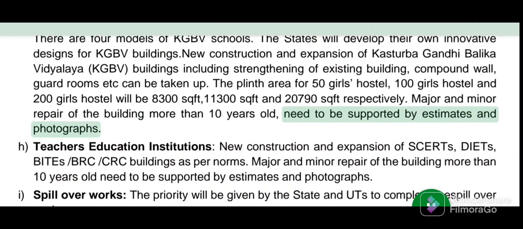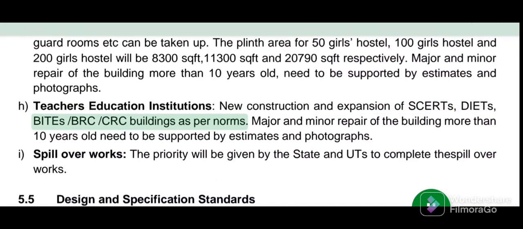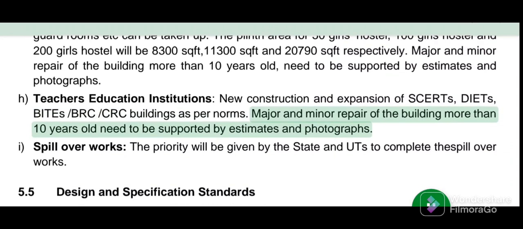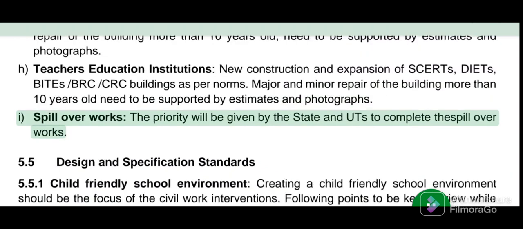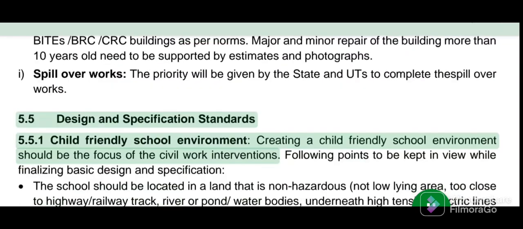by estimates and photographs. Teacher education institutions: new construction and expansion of SCERTs, DIETs, BITEs, BRC, CRC buildings as per norms. Major and minor repair of the building more than 10 years old need to be supported by estimates and photographs. Spillover works: priority will be given by the states and UTs to complete the spillover works.